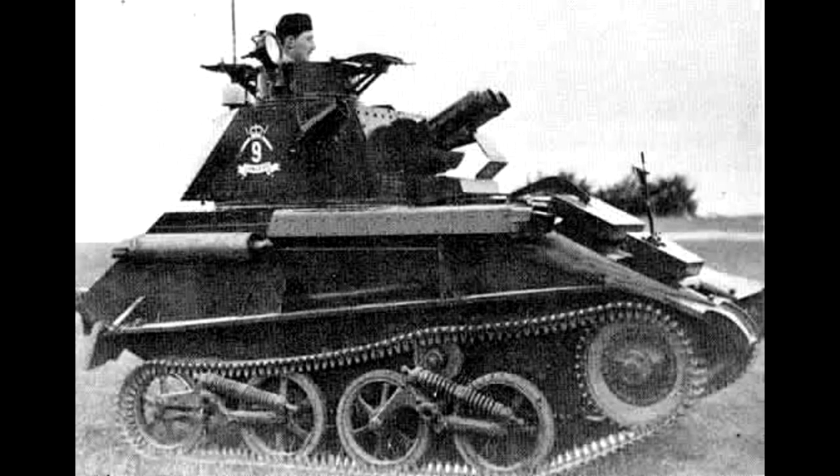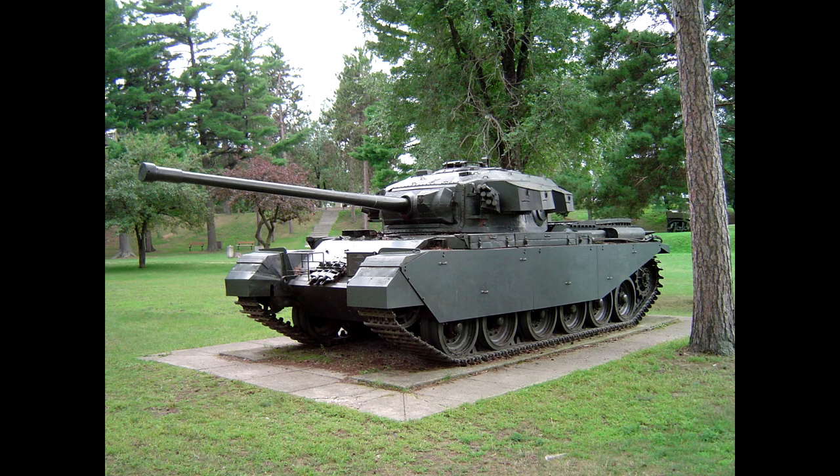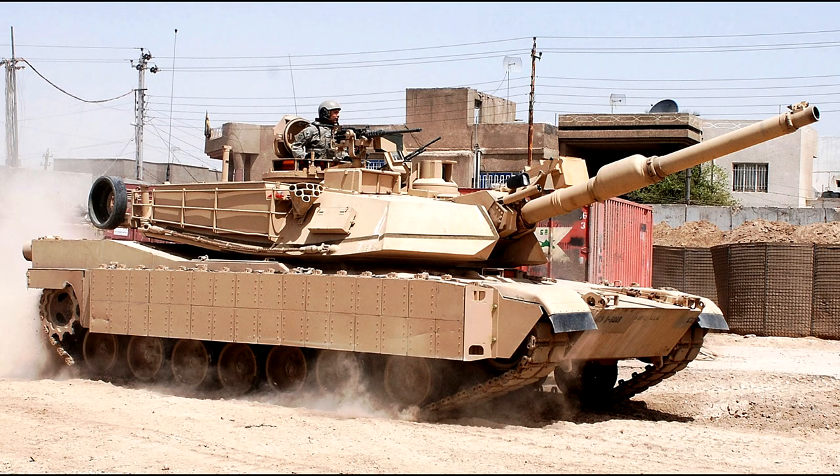What have we learnt then? At the end of the Second World War, different tank classes — light, medium, cruiser, heavy, assault and super heavy — were dropped in favour of the universal tank. This tank would have enough of the three main tank factors to be good at all of them and become a jack of all trades. The modern main battle tanks of today match this principle. If you look at tanks like the British Challenger 2, the German Leopard 2 or the American Abrams, they all weigh around 62 tonnes, they all have 120mm guns, they all move around 40mph on road and 25mph off road, and they all have a crew of four. All of this suggests we have reached the peak of tank design, and only significant changes in technology and battlefield tactics will stop the main battle tank being used in the future.